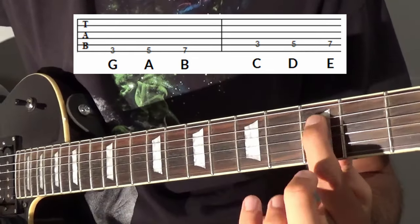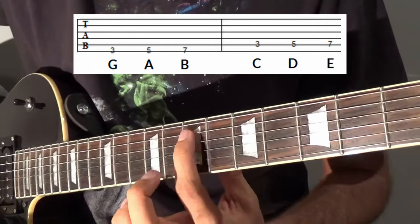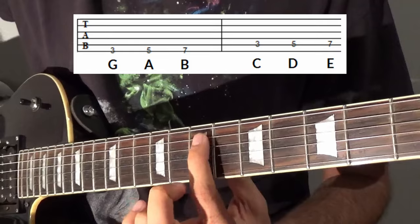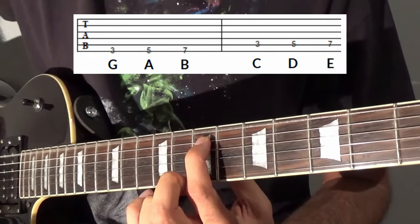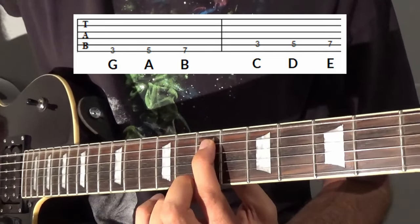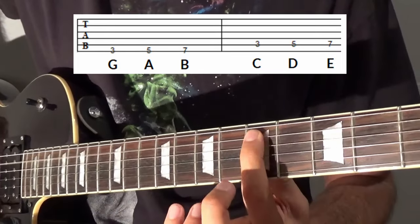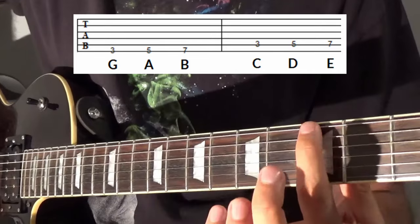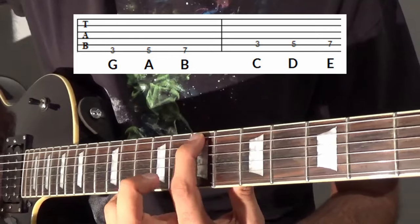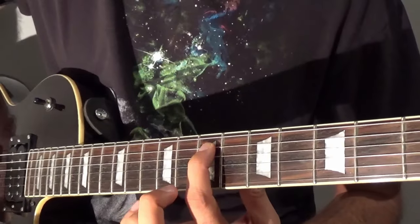On the A string here, at the third fret, we have a C. Fifth fret, we have D. Seventh fret, we have E. And this is a higher up version of the low E. So we have low E, high E. Two of the same notes, just an octave apart. So again, G, A, B, C, D, E. And you can see now when you're pushing down on the string, that's a 3 on the tab, 5, 7 on the E string, 3, 5, 7 on the A string.